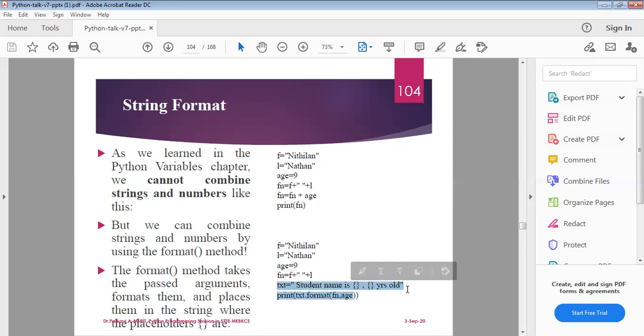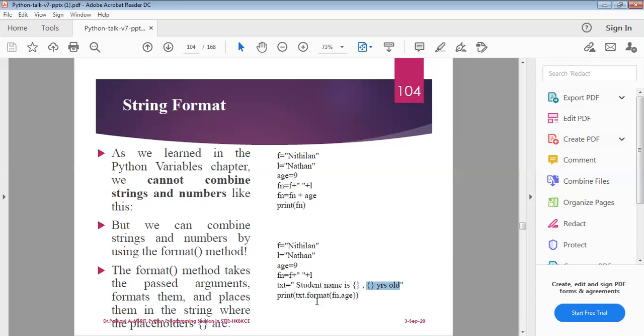So text is equal to student name is, person, flower brackets years old. See here, the format method takes the passed arguments, formats them, and places them in the string where the placeholders, flower brackets, are. Text is equal to student name is flower bracket, there you have to get this F and L, and flower bracket person is flower bracket years old.